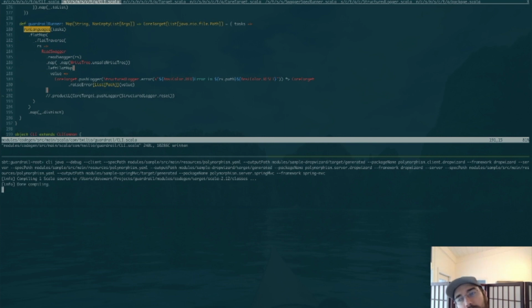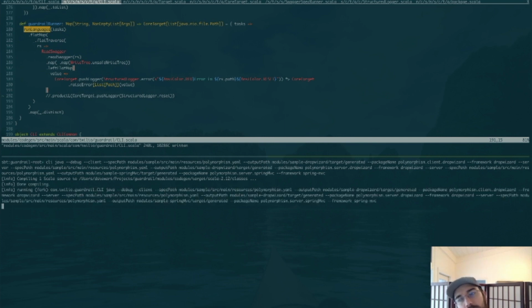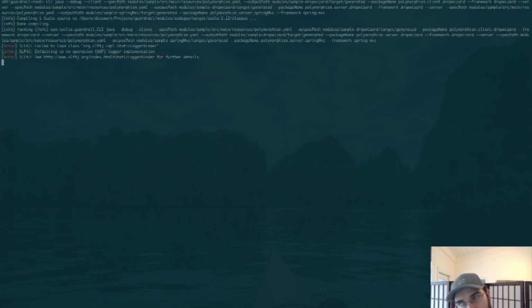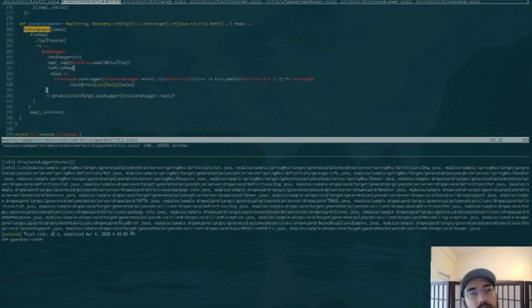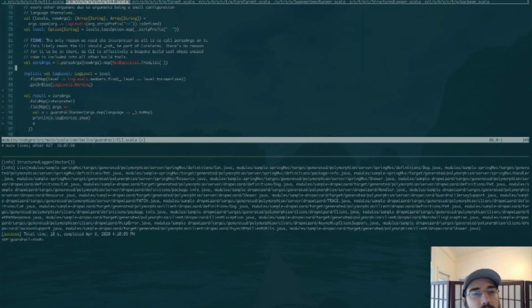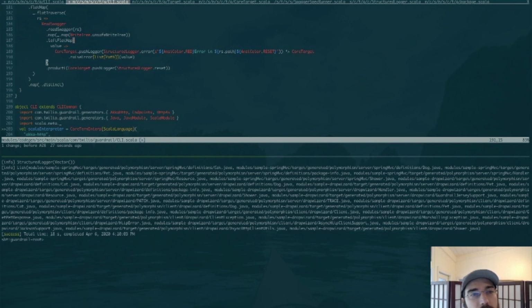CoreTarget and Target used to have different instances of StructuredLogger. So it's possible that that reset was for CoreTarget's StructuredLogger and not for Target's, but even that didn't matter.